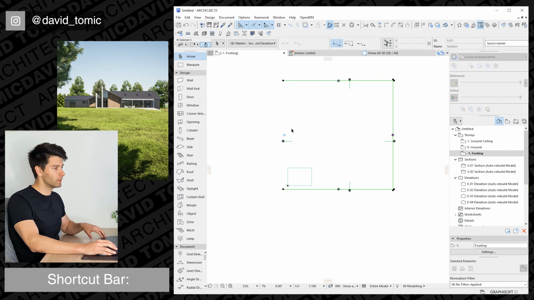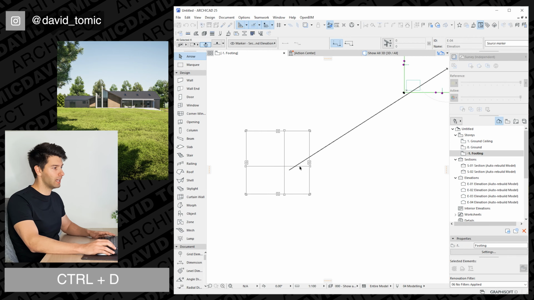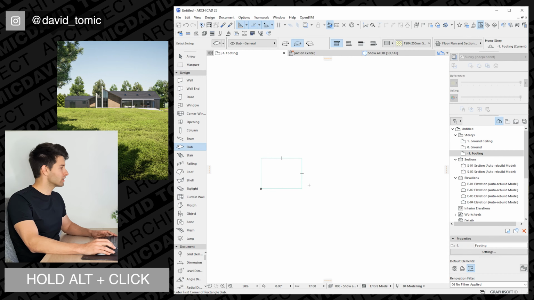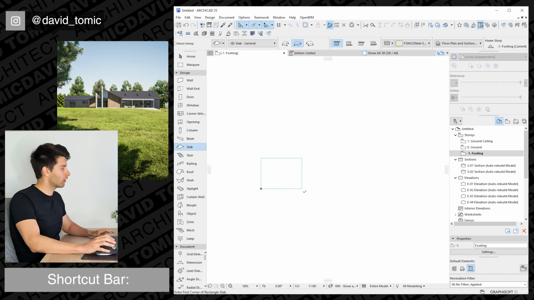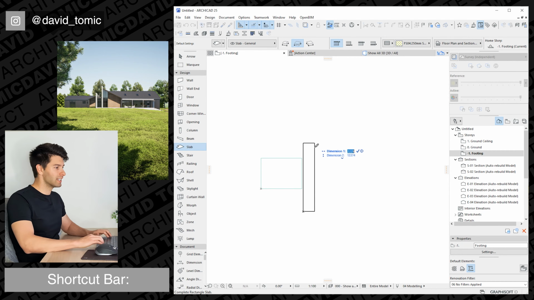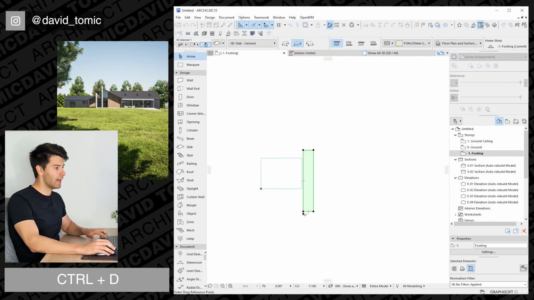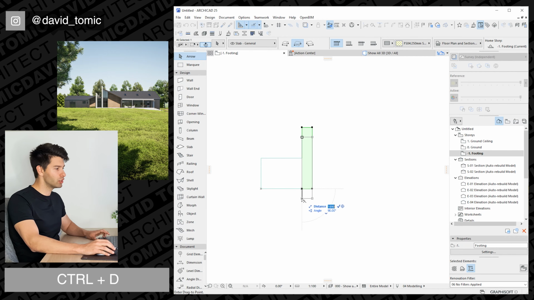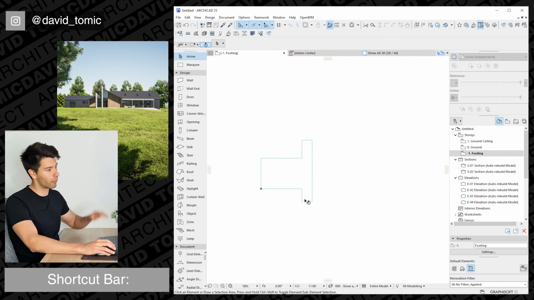Now, before we go any further, I'm going to click once, select all of these elevation and section markers, Control D, click again, and just simply move them out of the way because we don't need them. Next, I'm going to hold the Alt button, clicking on that original slab that we just drew. Then I'm going to start by drawing that tunneling concrete blade wall section. So for me, that is a very long, narrow section. It's something like 2 meters wide and let's call it 12 meters long. I'm then going to click on that, go Control D and move it to the front of our building. Go Control D again, holding Shift, tapping the D key, and I'm going to move it about 2.5 meters forward away from the private sleeping quarters.